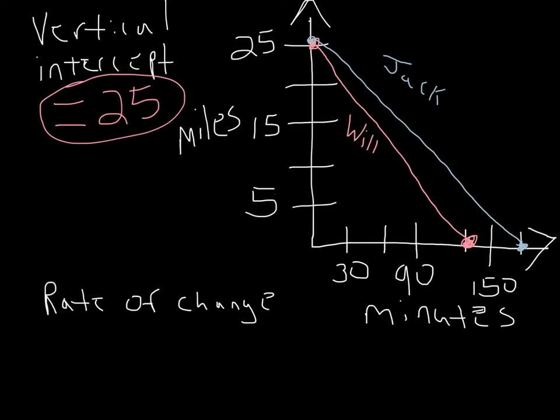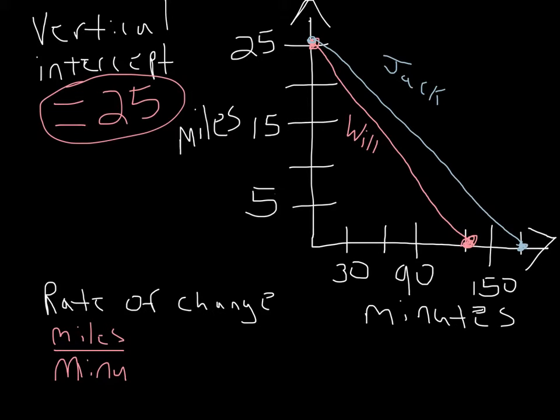Well, if they ask you for either of our runners here, what is the rate of change? Something that you have to understand is that the rate of change is talking about how, over time, what is changing. How is the amount of miles changing over time? That's what we're talking about. So if we say miles, how they change over time, you could simply say this. The rate of change would be your change in miles over your change in minutes.